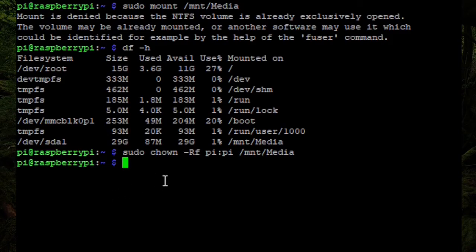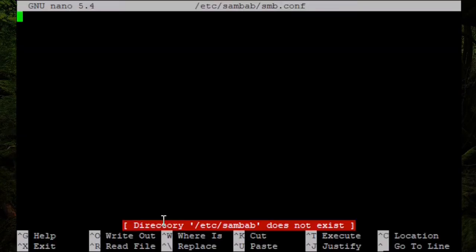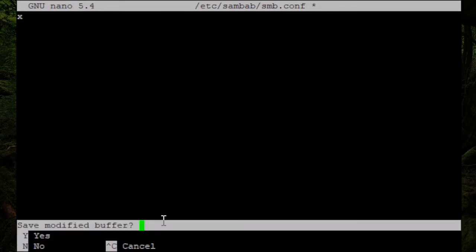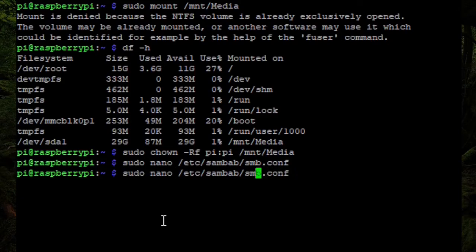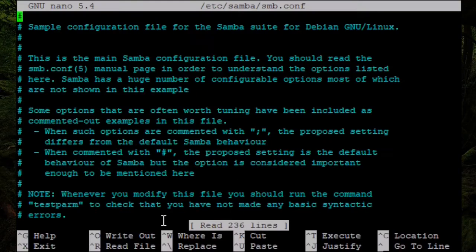So now what we have to do is edit the Samba configuration of this actual thing right here, which is sudo nano /etc/samba/smb. Now here's a caveat to that. There is no smb. There's Samba, but there's no Samba B. But you want the smb.conf. Now that means Samba configuration. And here's where you get to see that little error regarding the Samba B. It's completely blank. There's nothing there. So you have to take out that B, and there it is.